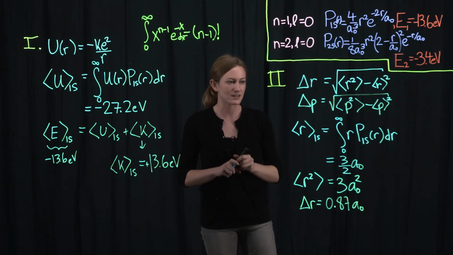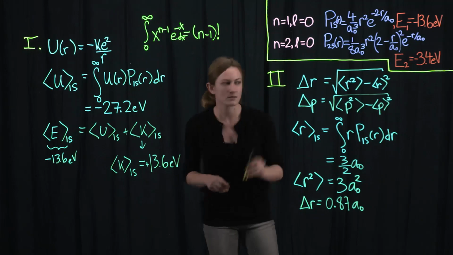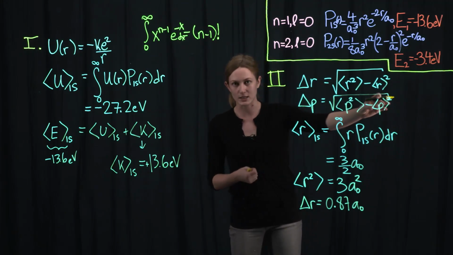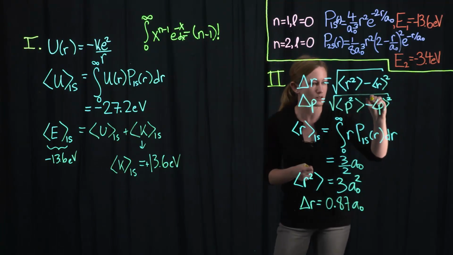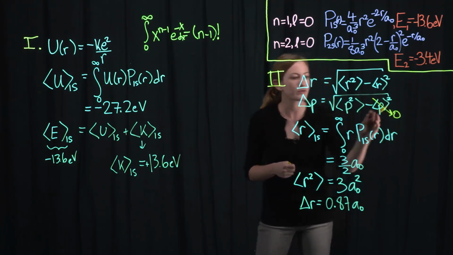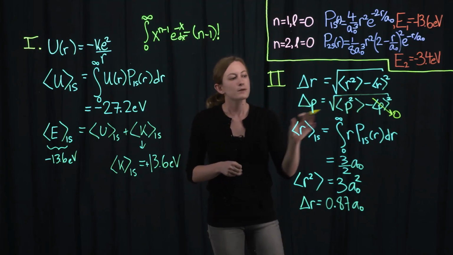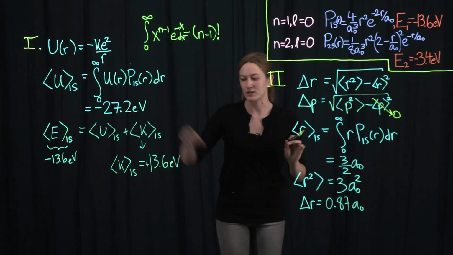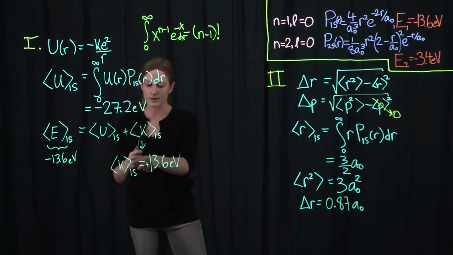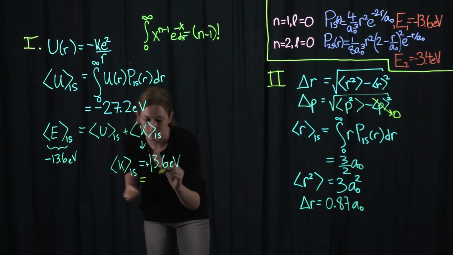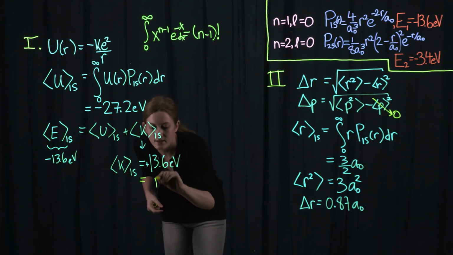And this uncertainty delta r is telling us about the spread of the peak in this probability distribution, essentially. Now, by symmetry, the average value of the momentum of the electron is 0. And we would just need to compute the average value of p squared. But this we can get from our calculation over here. We already know what the expectation value of k is.